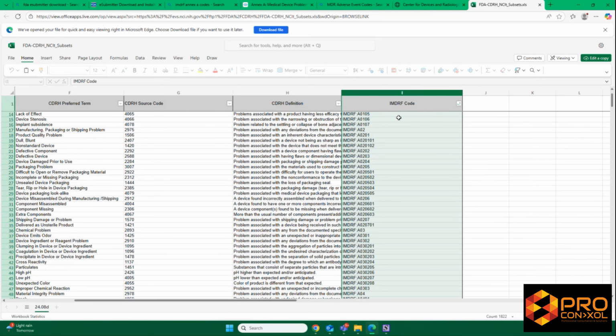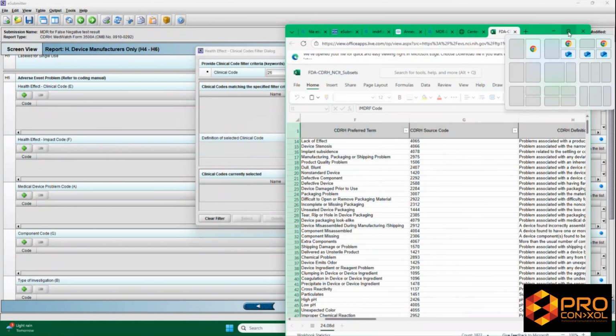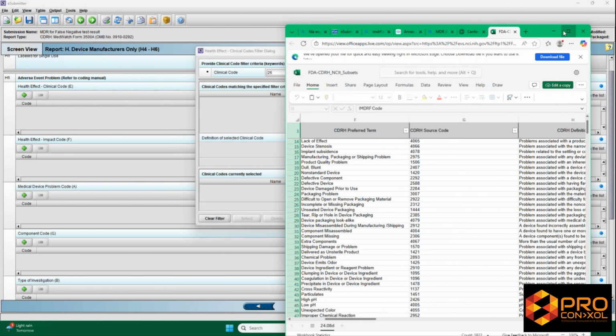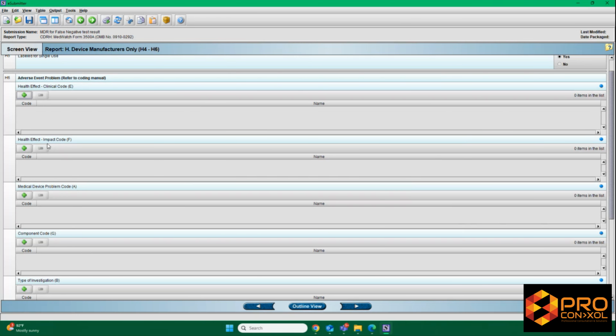So we will go to the eMDR website, and because the website is very structured, we will find our appropriate section codes, and then we will come back to this Excel file, search that eMDR code in the Excel file, find the relevant FDA CDRH code, and input that code onto this form, and we'll be done.